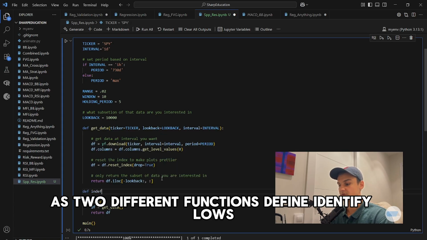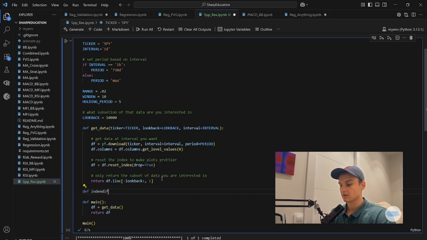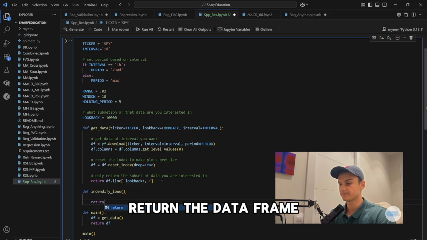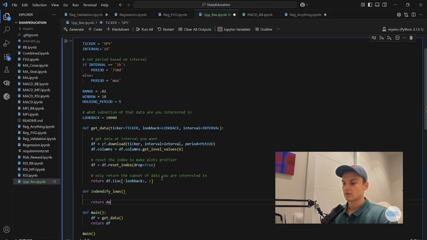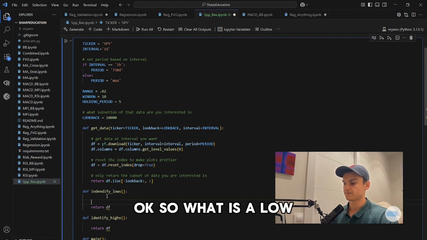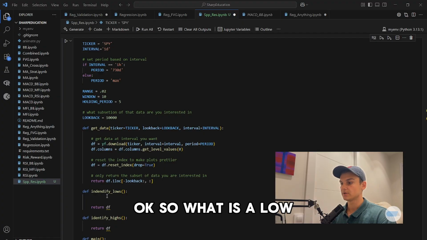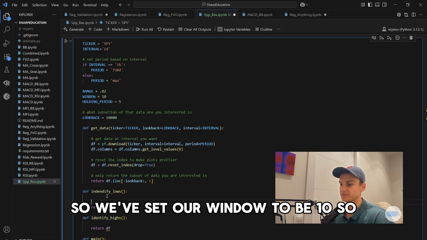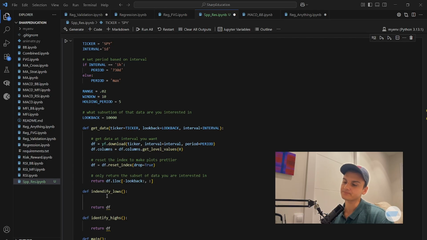Define identify lows and return the data frame. And identify highs. Okay, so what is a low? A low is going to be the lowest point in any given window. So we've set our window to be 10.